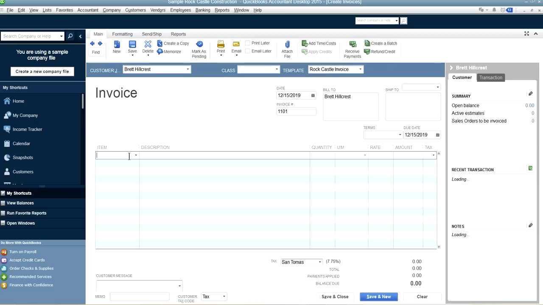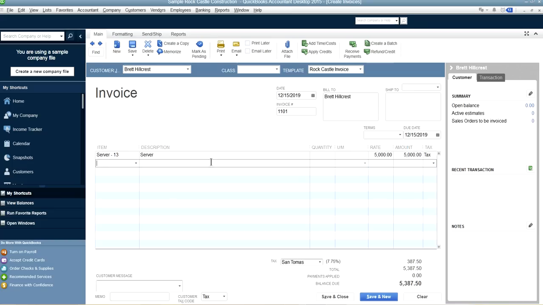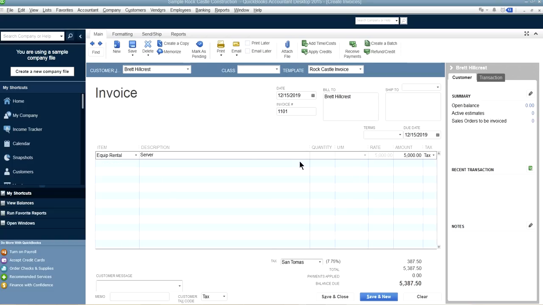And let's say you want to provide some service like this. And you can just put the amount in here. Like this. Let's say quick entry.